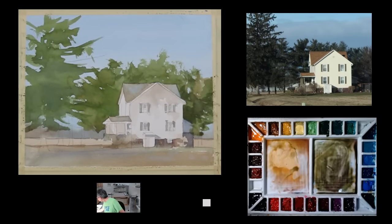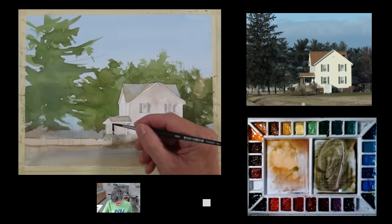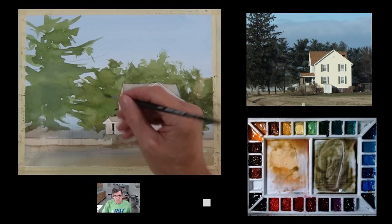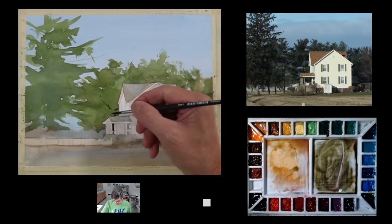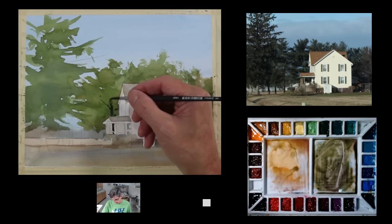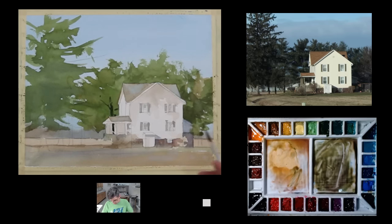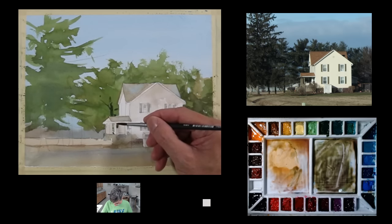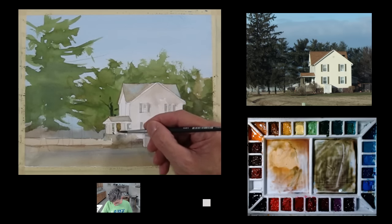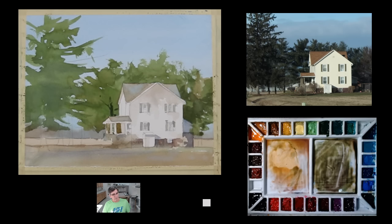Okay, so that's dry. I'm gonna take, this is actually a number 4 round brush. And I'm gonna paint these trees coming through here. A few branches. And we got to go a little lighter to lighten that up. We have these little columns or something on the front, so I want to break that area up.